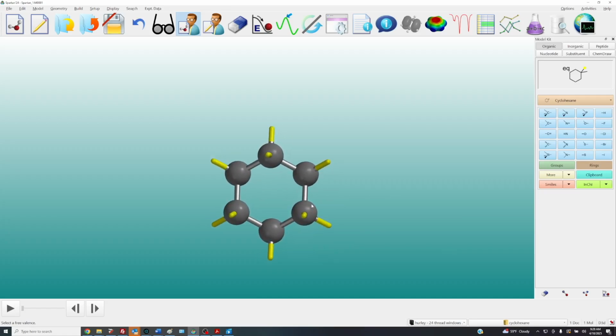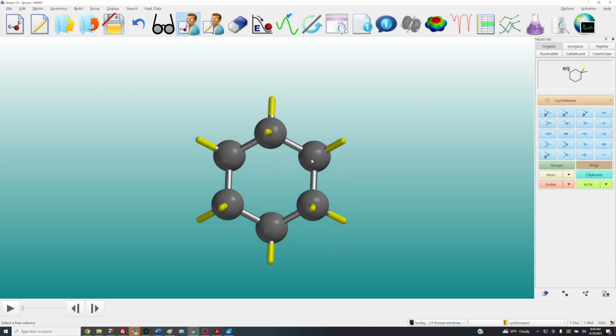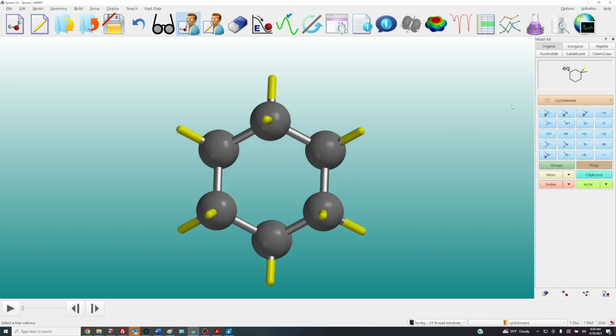And then what we'll do from here is substitute one of the sp3 carbons, one of the tetrahedral carbons, with an sp2 carbon, and you can do that from the organic builder as well. So the top carbon is sp3, just move immediately underneath that to sp2, select that, and then just double click. And I chose the carbon over here to the upper right.